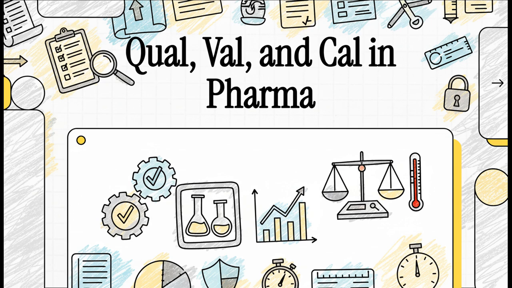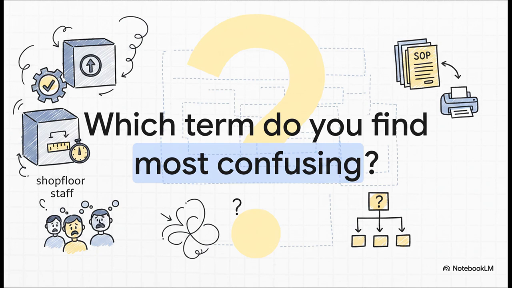Okay, let's dive into this and clear up the confusion once and for all. So, honestly, which of these terms do you find most confusing? If you're hesitating right now, you are definitely not alone. Across the entire industry, shop floor staff and even seasoned managers frequently struggle to separate these terms. They constantly get thrown around interchangeably in meetings, or they're hastily written into a messy, copy-paste SOP. But in the world of pharma, words have very specific meanings. So, before we really break them down, just take a mental note of where your own uncertainties lie.